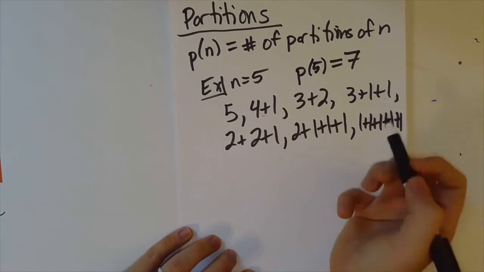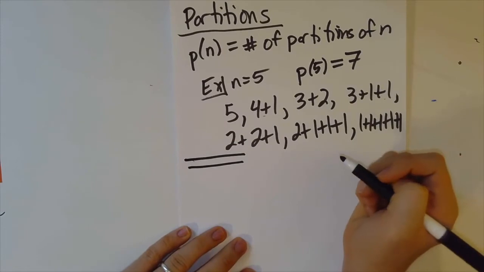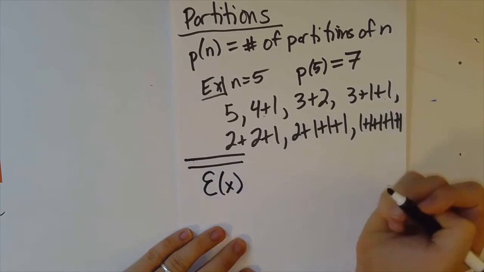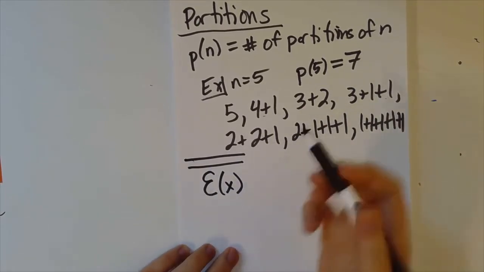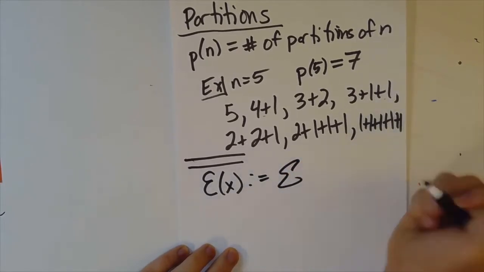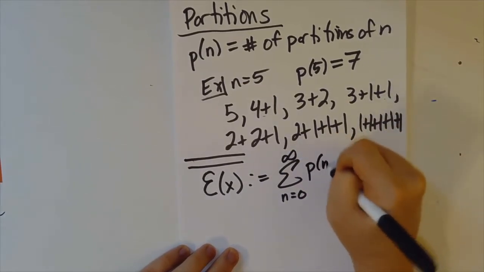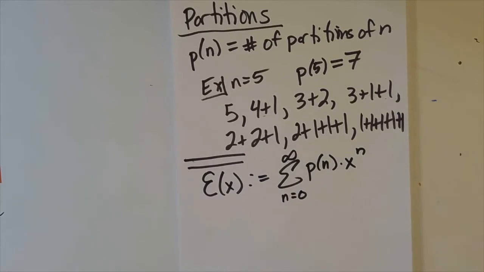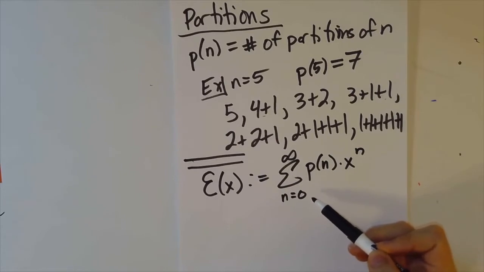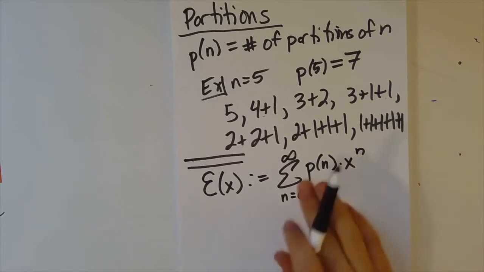So I want to talk today about the generating function of this partition function. So namely, we're going to call this E of x. This E is for Euler, because he was the first person who considered this. And so this is the sum, as n goes from 0 to infinity, of p of n times x to the n. If you want, p of 0 is 1, I'm tossing that in so that I don't have to add a minus 1 somewhere in this formula.